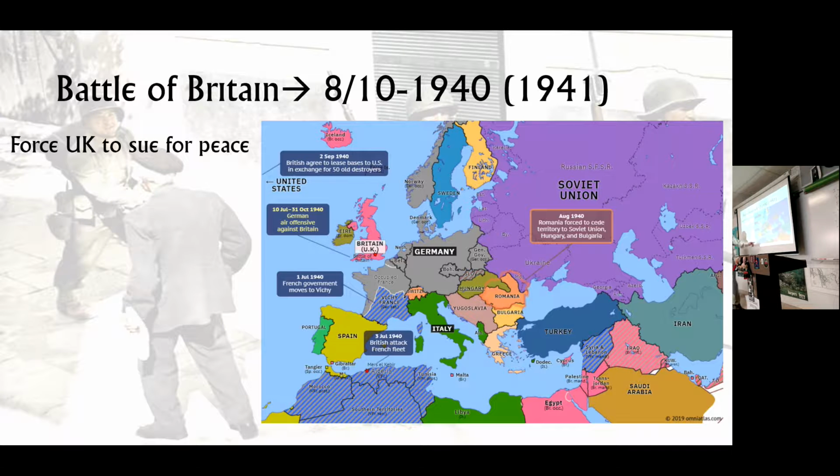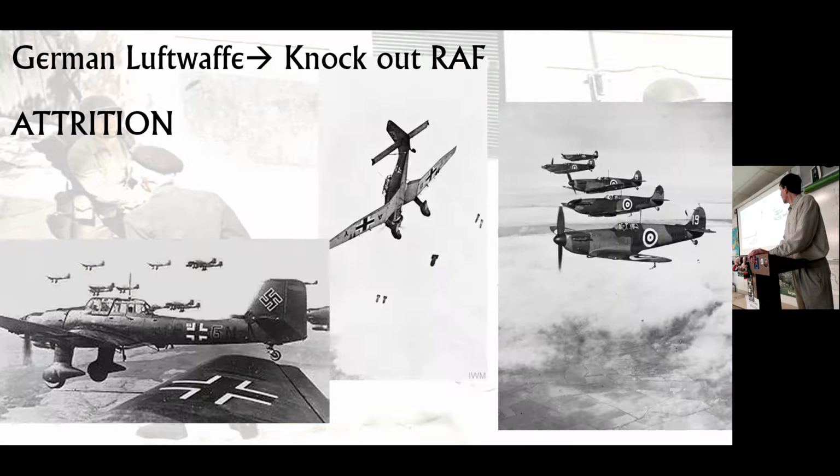They're going to act like they're getting an invasion ready to cross the English Channel, but Germany can't get past the Royal Navy. So they're going to use their Air Force, thinking they could bomb Britain into submission. They thought, okay, the Royal Navy is strong, but Britain also has a really powerful Air Force, the Royal Air Force. And that became the plan: the German Air Force, the Luftwaffe, to knock out the Royal Air Force through attrition.